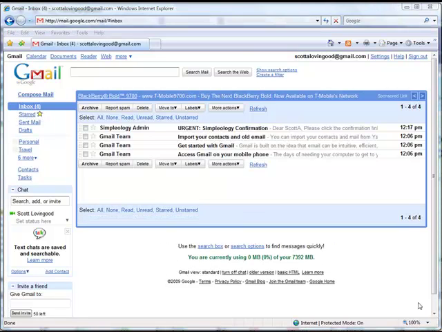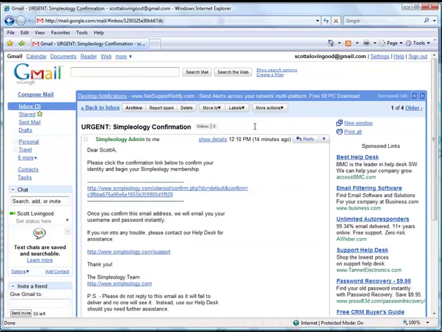Once you get your email from Simpleology, this is what it'll look like. It'll say Simpleology admin, urgent, Simpleology confirmation. You'll open it up, and inside it'll have a link that you need to click. What this does is called a double opt-in. You've already opted in once by putting in your name and email address. Then they send you an email that says, is this you? Is this what you wanted? Because you don't want your friends or somebody else signing you up for things and then getting a bunch of emails. You won't get a bunch from Mark, but it's a system that's been set up because of all the spammers that are out there, to help eliminate some of that. Because this says, I really do want this.